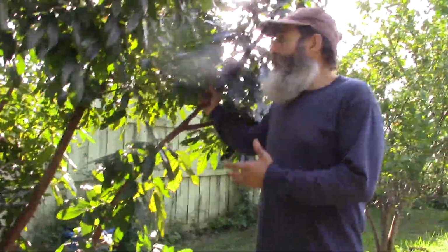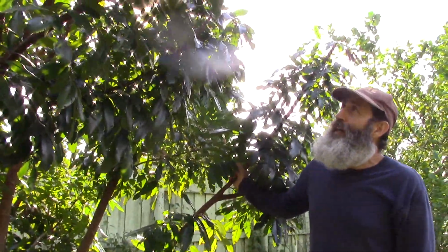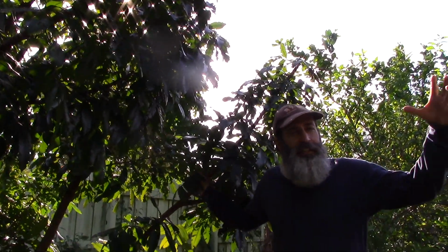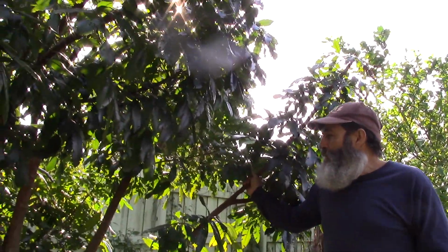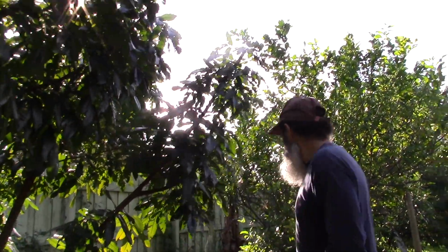This is my longan tree. I have a longan tree at another property as well, but this tree is growing really nice. I just cut it back as well. My neighbor has a longan tree in the front, and a seed just fell, and another one's growing in the front. So I might let that grow also. Longan is one of my favorite fruits, and this is growing really nice as well. So that's my longan.